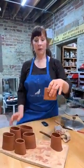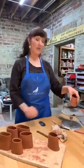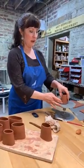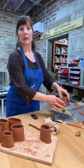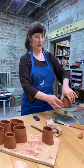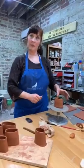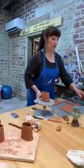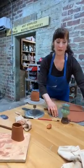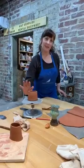Sometimes what I'll do is I will get slip, which I think I'll do to this pot right now. There are things called glazing and things called underglaze or stained slip. And I think I would like to show you stained slip. Okay. And that's done before you do the first firing. So stay right there. Focus in on this lovely pot.